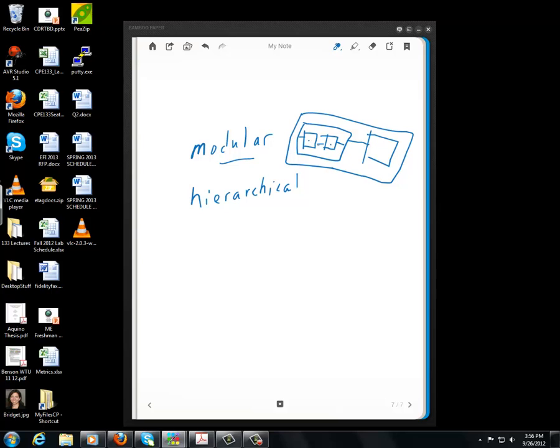You can just use designs that have already been made and put them together in your overall product. So anyway, we're going to learn a technique in VHDL called structural modeling. And structural modeling takes advantage of this modular and hierarchical idea.